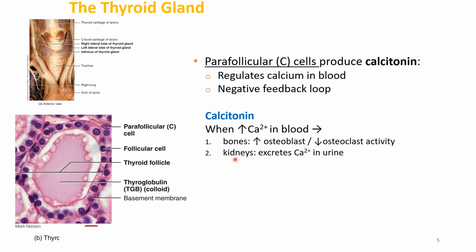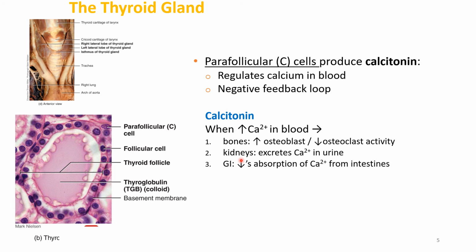At the same time, it's going to have an effect on the kidneys. Now, the way the kidneys operate, and we're going to learn this more on the whole chapter on the kidneys, is they filter your blood and they kind of take out the plasma and the stuff in the plasma, and they decide how much of that is going to stay and how much of that is going to go. Well, if you've got too much calcium in your blood, it's going to allow that calcium to be excreted in your urine. So it's another way of pulling calcium out of the blood.